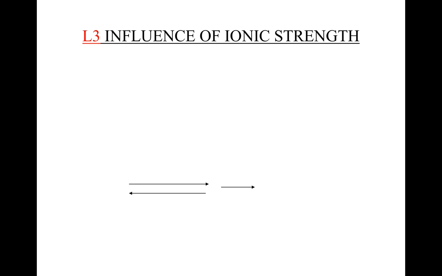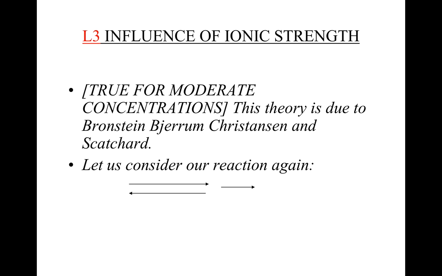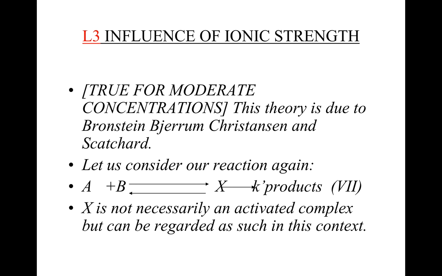Lecture 3, Influence of Ionic Strength on Reaction Rates. This is true for moderate concentrations, and this theory is due to Bronsted-Bjerrum, Christensen, and Scatchard. Again, let us consider our reaction A plus B giving you an intermediate complex X, which then disintegrates to give you the products. In this particular case, X is not necessarily an activated complex, but can be regarded as such in this context.